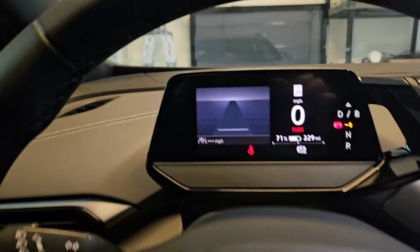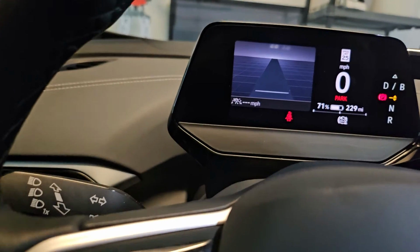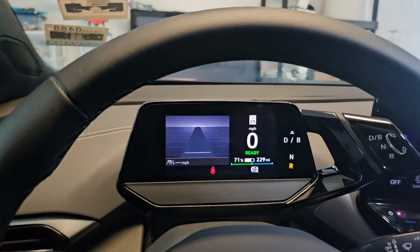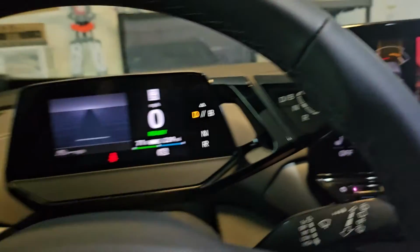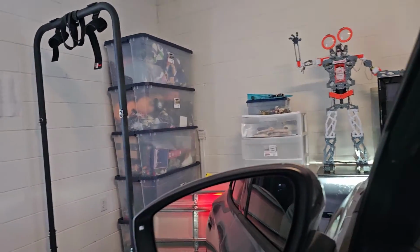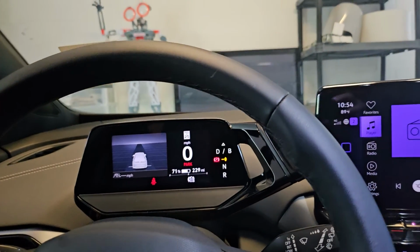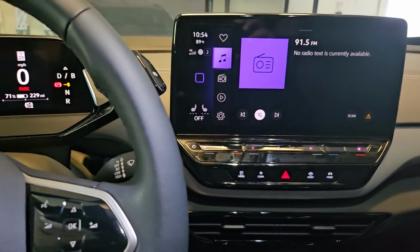Again, this looks like Tron. You're in the future grid or something like that. You know, it'll tell you if there's objects in front of you. Let's go to drive mode real fast. Oh, you hear that? Oh man, that's cool, huh? Yeah, so it's telling us there's some objects in the way. And some objects if we move forward, right? But I love the noise outside. Oh, that's so cool. We'll play around with all these sort of features. There's way too many to be had. Wow. It's so futuristic, okay? But it's so simple to drive. Why wouldn't more people buy this car?